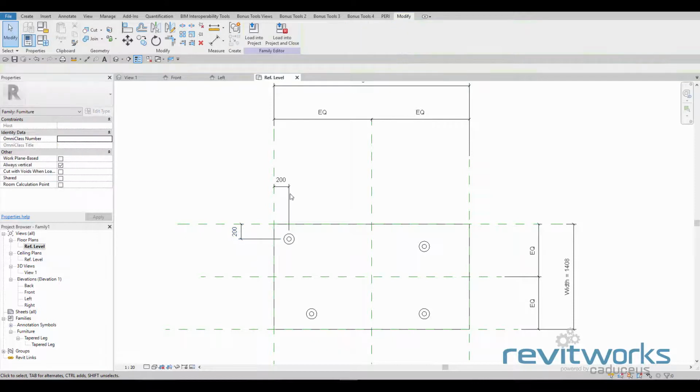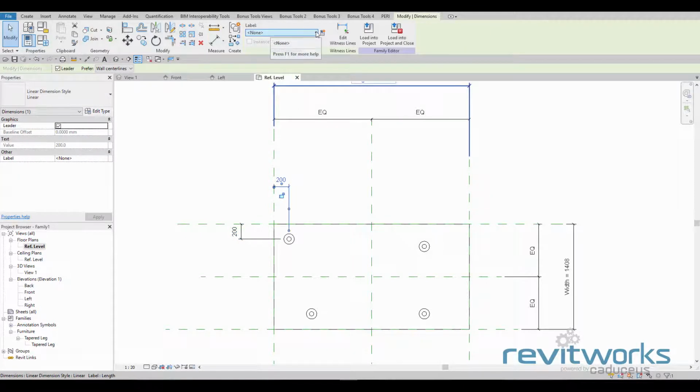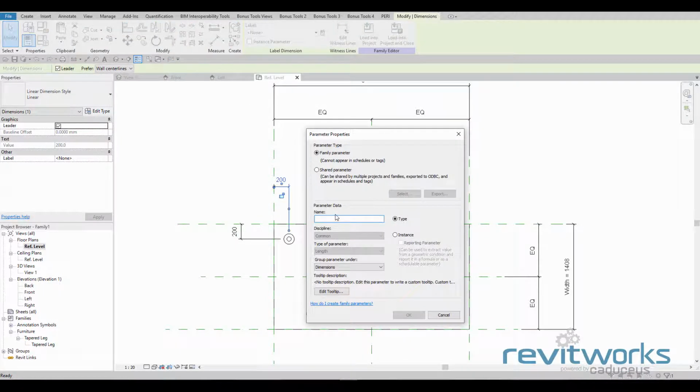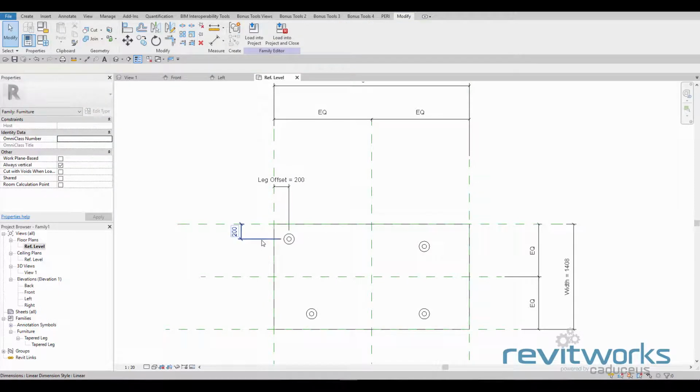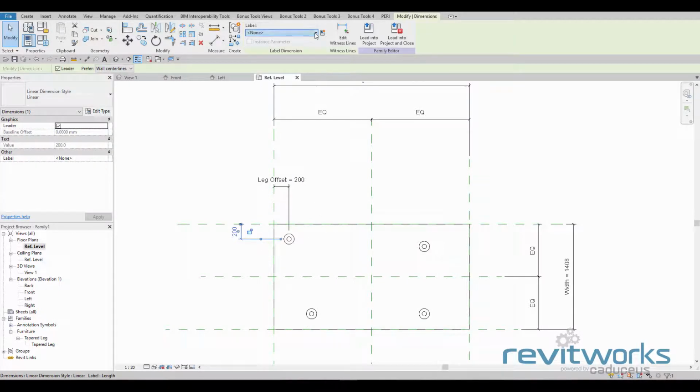So I'll unlock those, change that dimension to something off here. No, there's no parameter there. I need to create a new one called leg offset. Again, it'll be a type parameter. But we can reuse these parameters. So that can be leg offset as well. Oops, wrong one.